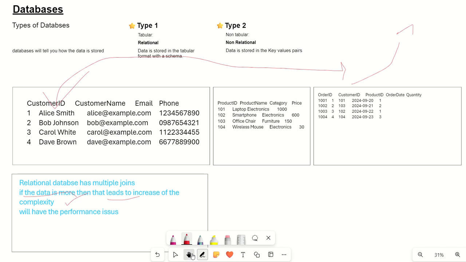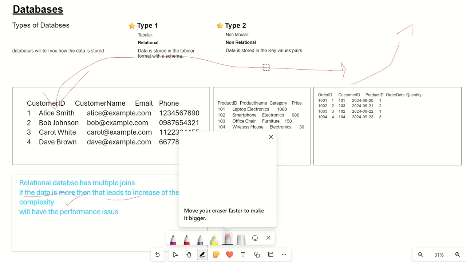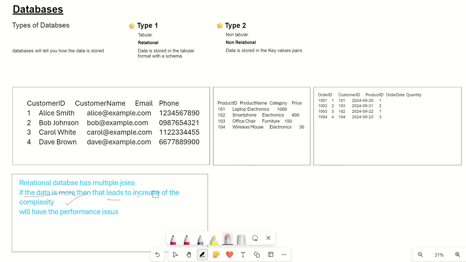To address this issue, we have another database type, type 2, non-relational database. As the name suggests, it does not have the relational database schema. The data is not stored in a tabular format, which reduces the complexity, as the data is stored in key value pairs.